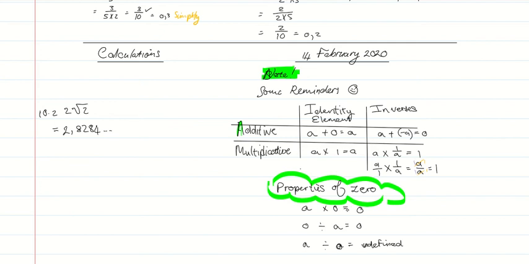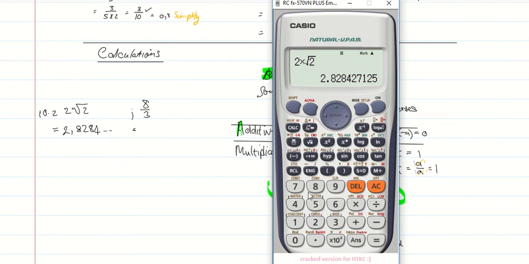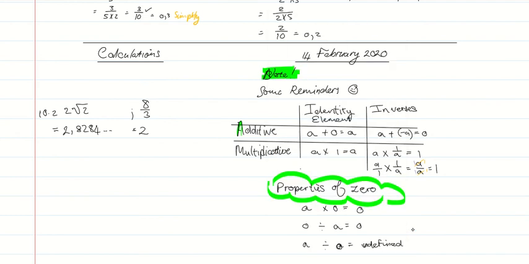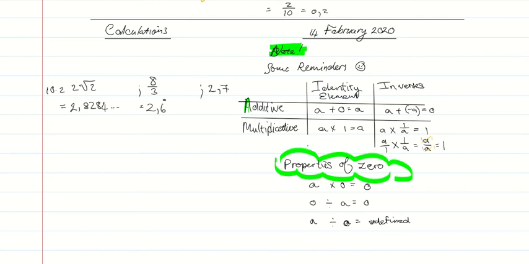The next number that we have is 8 over 3, and if I were to simplify this, I go to my calculator because they said I can use my calculator. 8 divided by 3 is equal to 2.6, and you see that the 6 is recurring, so I can just write 2.6 with the dot over the 6. Okay? And then the next one is 2.7, which is just 2.7, so I don't have to rewrite that. All that I did here is rewrite these in decimal form.